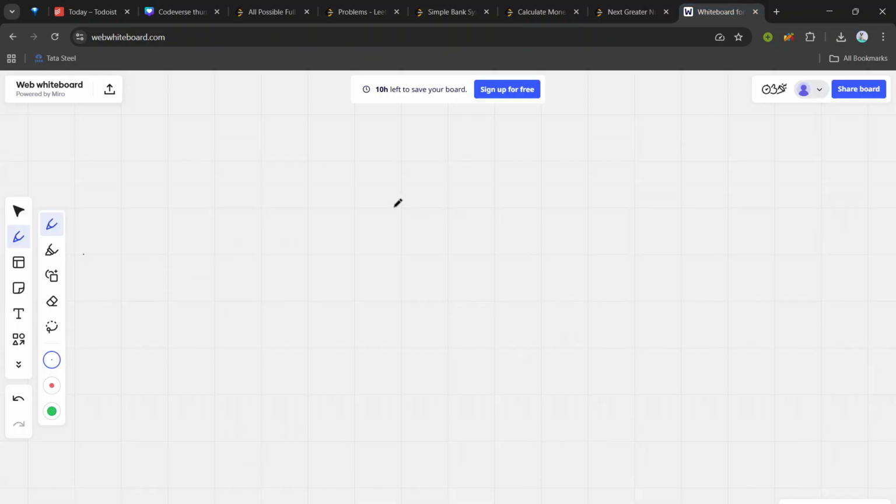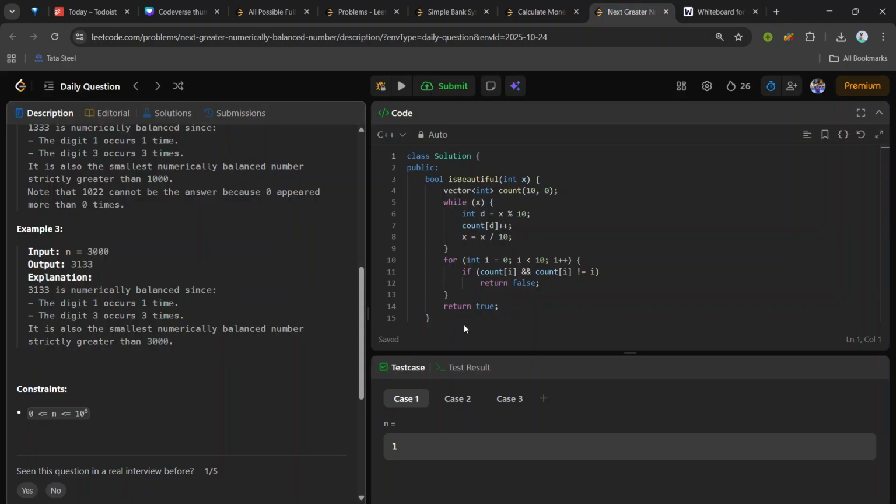The smallest possible is 1 one time, 2 two times, and 4 four times. Basically it is an observation: no other number greater than 10 to the power 6 is smaller than this and is balanced. So we can iterate a loop till here because it will be the max possible answer, and we can easily solve it.